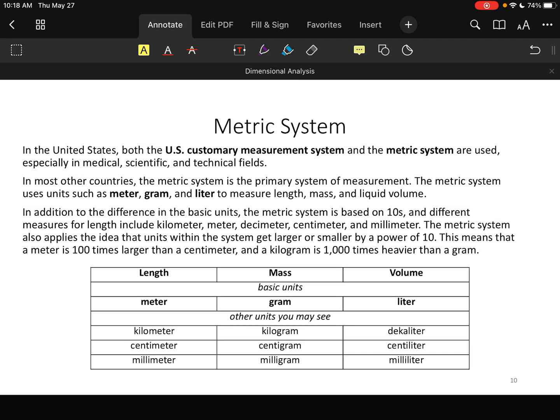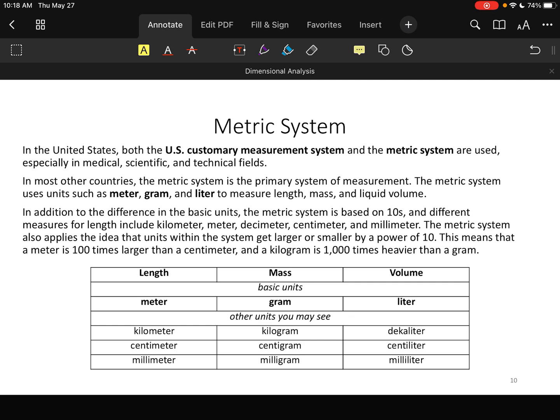All right, so this is part two to the dimensional analysis lecture. Now we're just going to add the same piece, but typically in America we use what they call the U.S. customary measurement system, and everybody else in the world, for the most part, uses the metric system. So if you go overseas, outside of the United States or its territories, typically you will see units like liters, grams, and meters. Whereas in America we use feet, pounds, and fluid ounces, and then cups, so on and so forth.